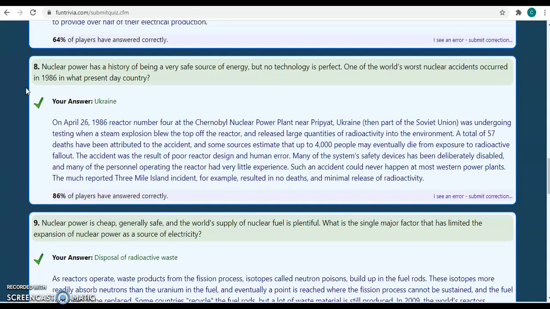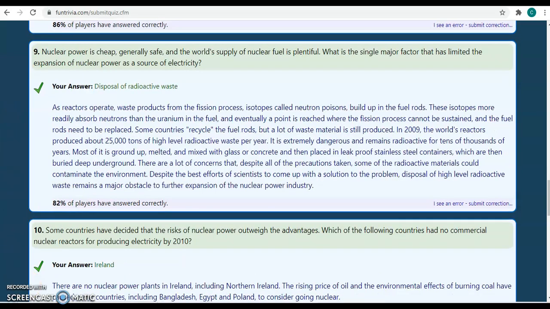So we'll have a look at that later, but it is not something that you need to be concerned about by living in a country with nuclear power, because modern day risk assessments and safety protocols are of such an exceptional standard that nuclear power is not considered to be dangerous. So as we've said, nuclear power is safe, it's cheap, and the world supply of the fuel is plentiful.